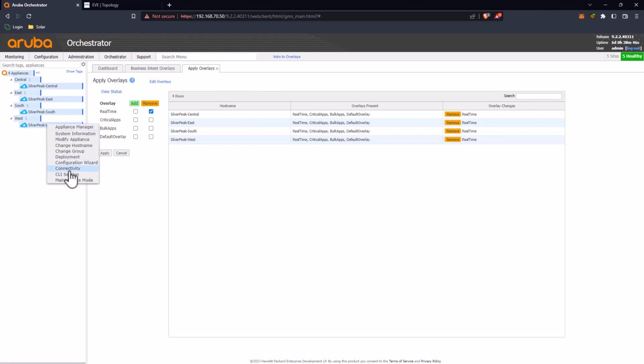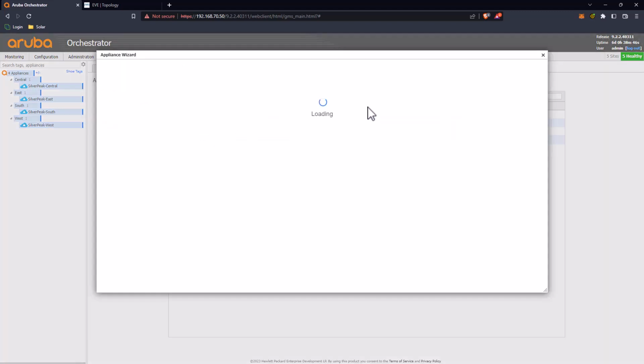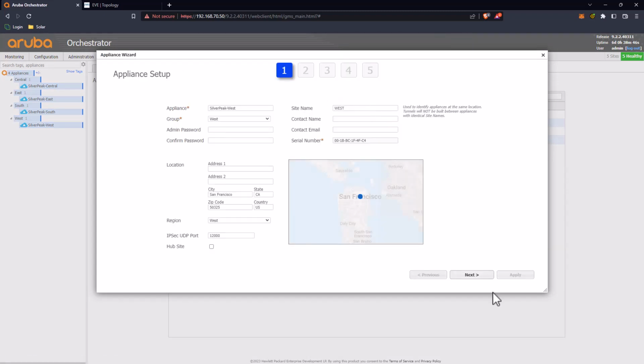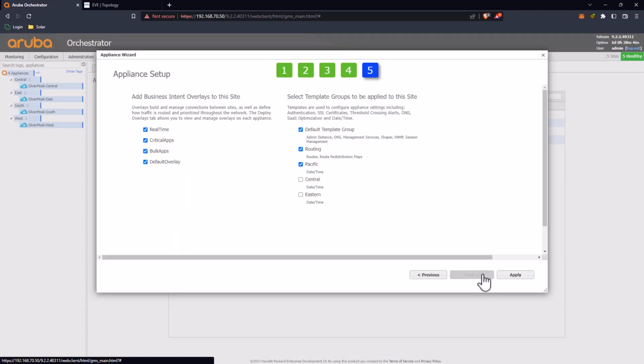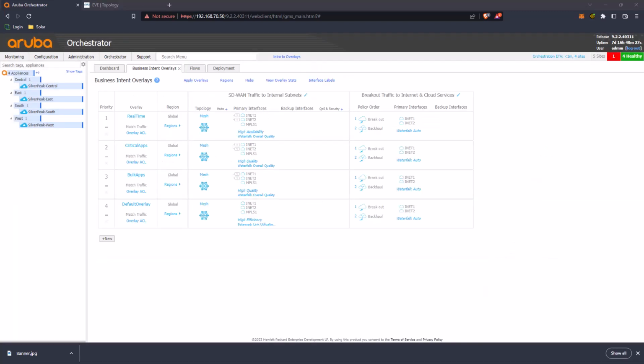I can also, of course, choose to do this in the configuration wizard as I go through. On the same page that I use to apply templates, I also choose which BIOs I would like to apply, that being here.